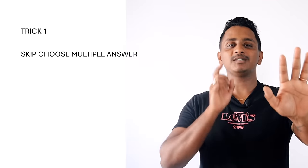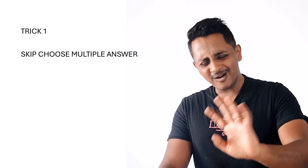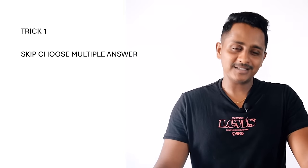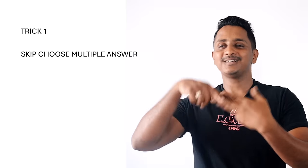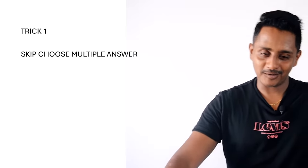The moment you see, click one, move on. Can I click two? It's up to you. Negative marking, this is not there. Don't believe whatever you see. This is not going to contribute any marks. And trust me, when you skip it, minimum, let's say 2 questions are there, minimum 3 minutes will be saved. 3 minutes means extra 1 or 2 questions you can solve. Give it a thought. It's very, very important.